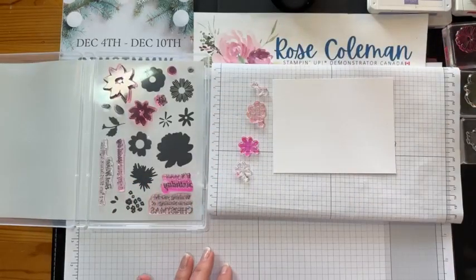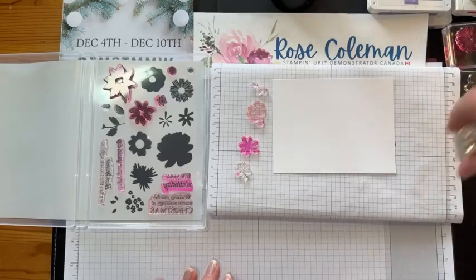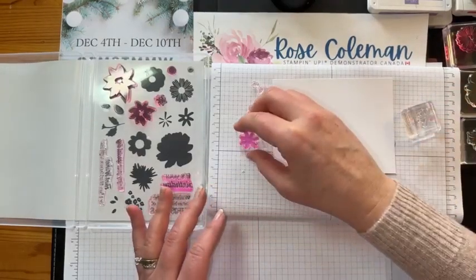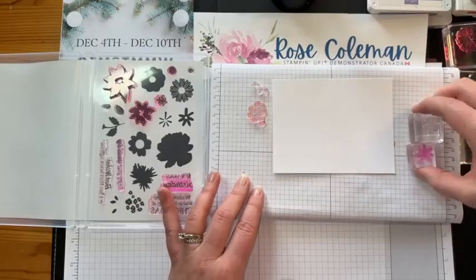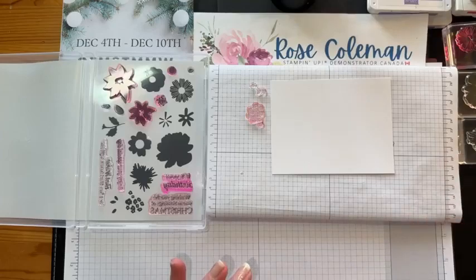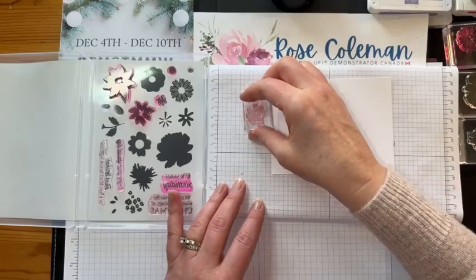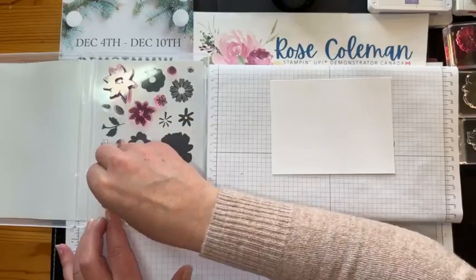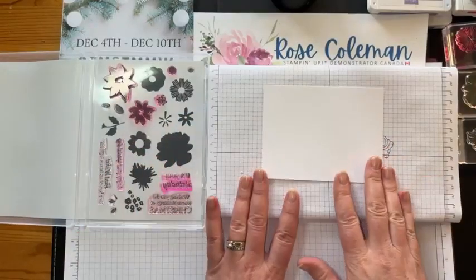Let's grab some A blocks because, you know, it's all about the A's. I love the A blocks. They are like the perfect size. I'm always in need of more and more A blocks. And I have some stamps mounted in my other room that are taking up some space here. So, okay, I think we're good. We're good to get started.